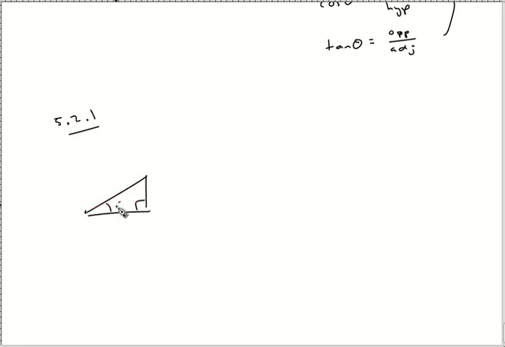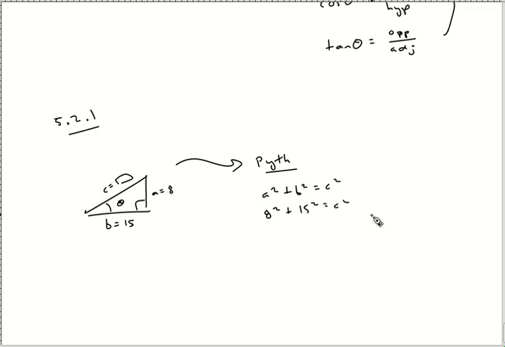So the first question has angle theta, and I have b equal to 15. I have a that's equal to 8, and then it has a c, which is equal to, I don't know. Well, first off, the first question is, what's the hypotenuse? What's c equal to? So I'm going to use the Pythagorean theorem to find it. So again, a squared plus b squared equals c squared. So I got 8 squared plus 15 squared is equal to c squared. To solve for c, I'm going to square root both sides. You're going to get the hang of this super fast: if you're looking for one of the sides, you always have to square root it. If it's going to be one of these and not the hypotenuse, you put a minus sign between them. Pretty easy. Anyways, I put this all into the calculator all at once, and I got 17. So there you go, 17 is the c.